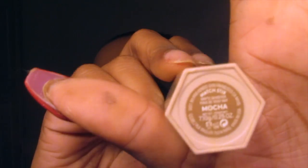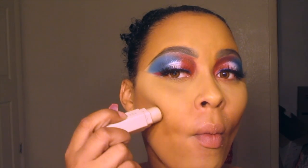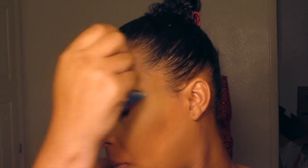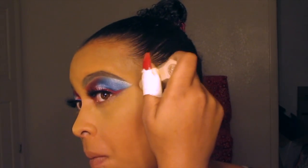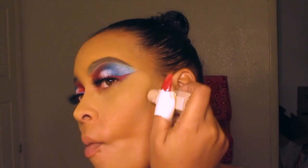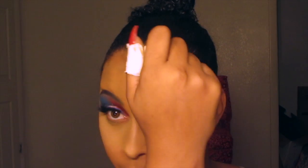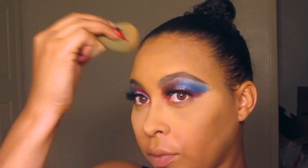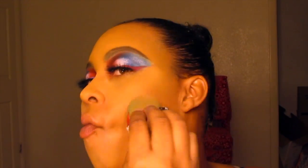Use my Fenty Beauty in the shade Mocha. This is a matte stick, and this is what I contour with. I'm gonna go ahead and do the fish face and slay this. Okay, then I'm gonna go ahead and use that Echo Tool Beauty Blender again. I'm gonna go ahead and blend that all out.